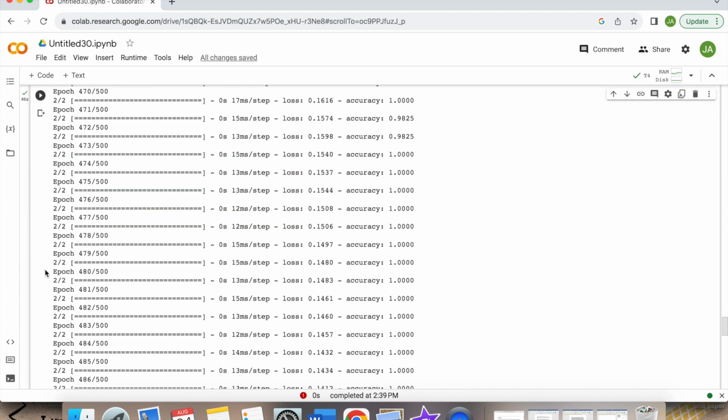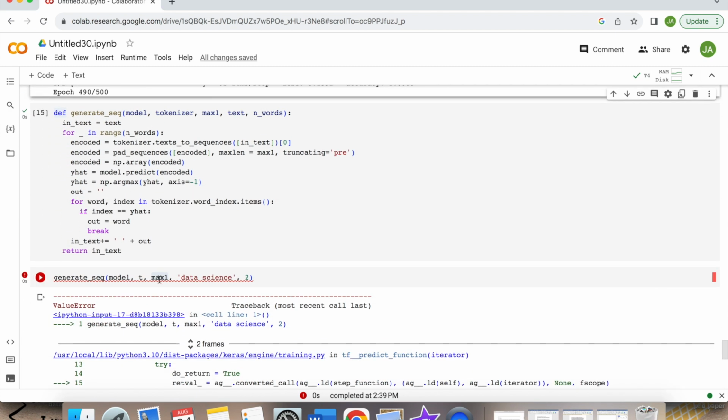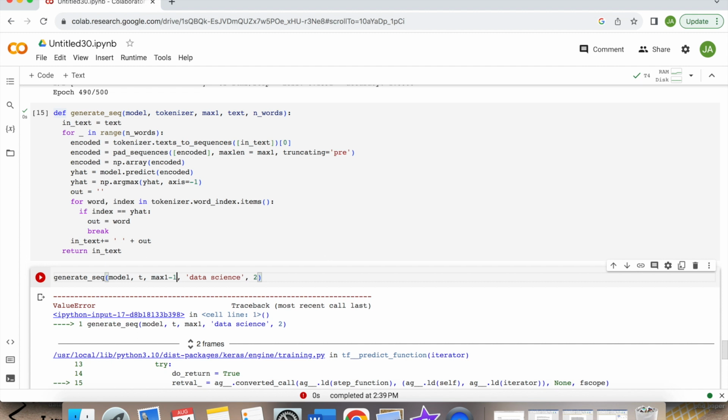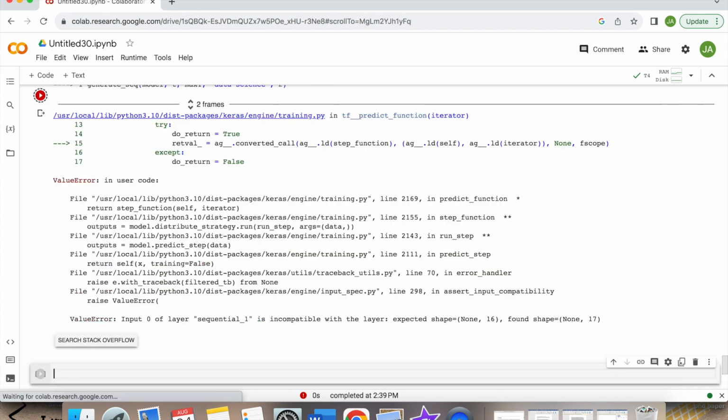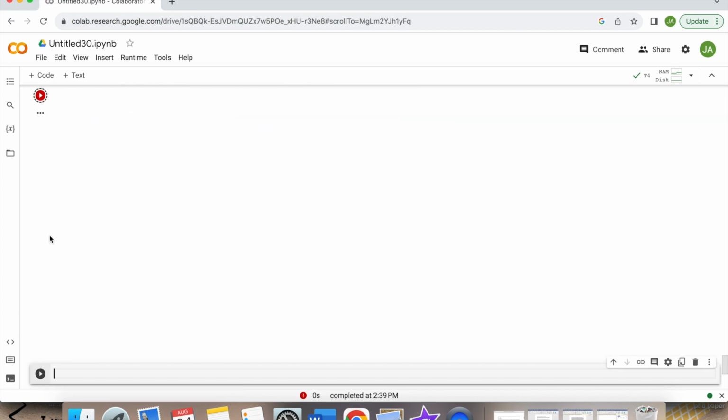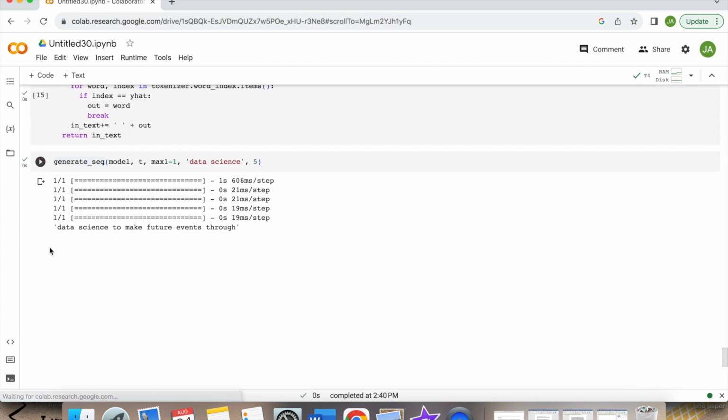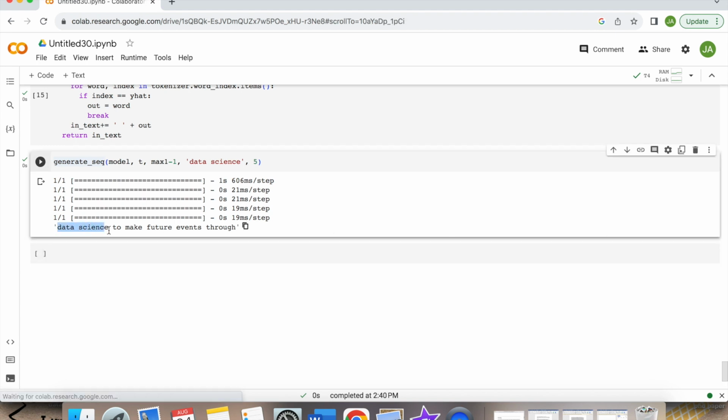So I have to pass the max minus 1 here, because this is the maximum length of our model. Okay, so this should work, and we can see here that after data science, it generates 5 words, as can be seen here.